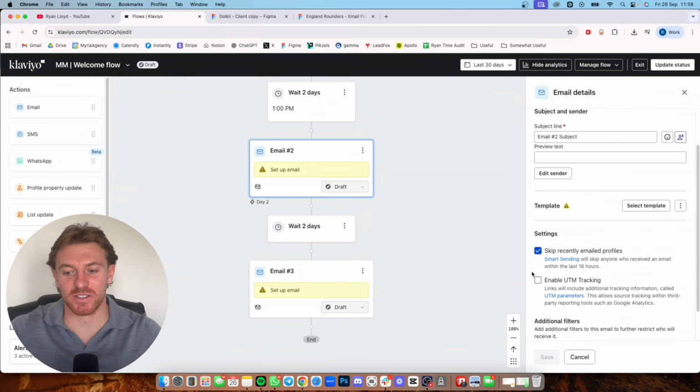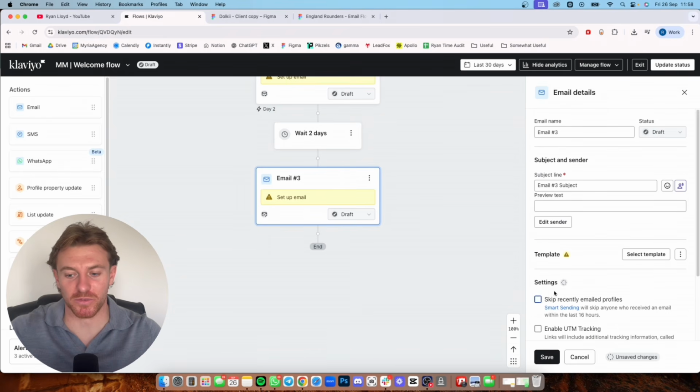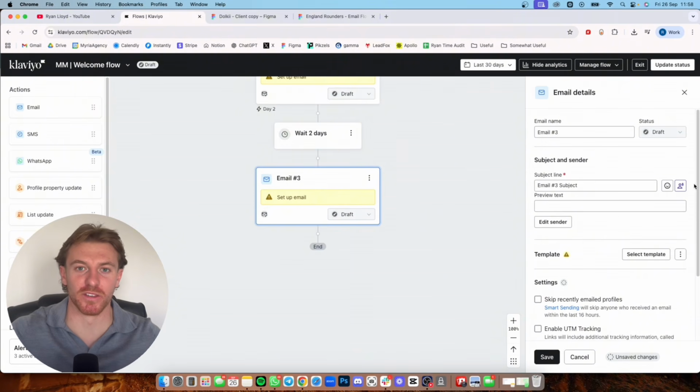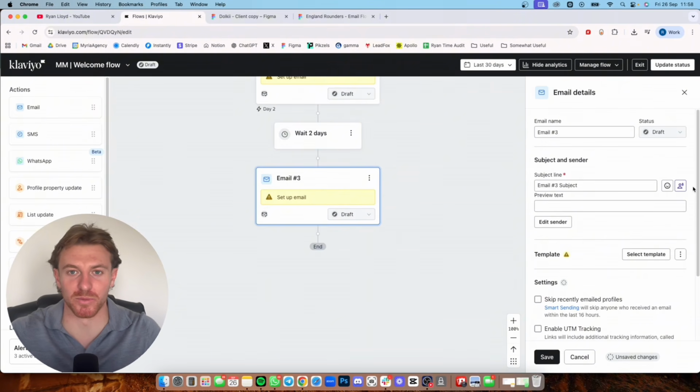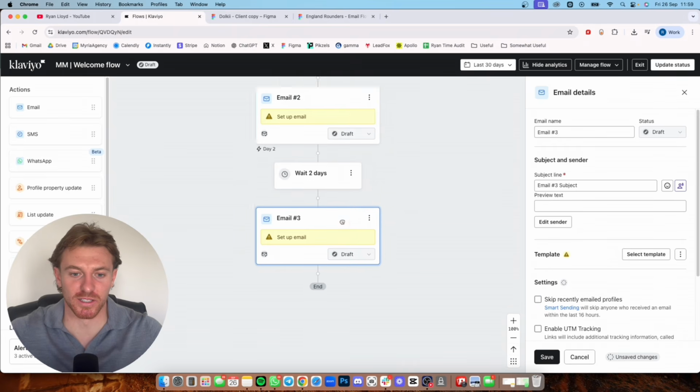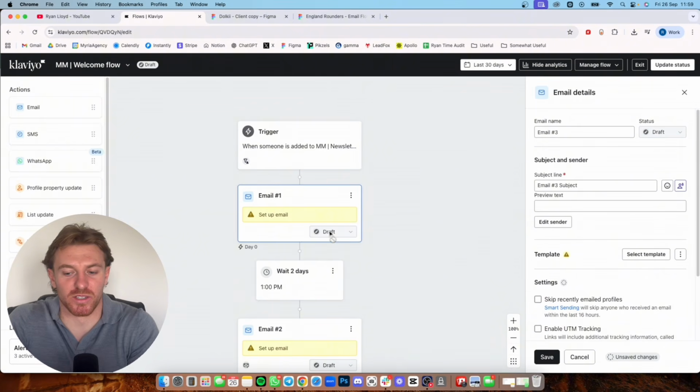For most instances, I do keep this turned off just to keep them pushing through the welcome series. Once that series is done, they're only going to be receiving flows like abandoned browse, abandoned products they're looking at, or even your win back flows and campaigns. For the most part, I do have this turned off most of the time. Once this flow is done, people are still going to be entered into new flows if they're coming on your website. They're also going to be receiving campaigns, especially if they're not in your engaged segment. Once they get to unengaged, they're going to go through your welcome flow and sunset flow. If they don't end up purchasing, then it's just going to clean your list and break it down a little bit like that. So I wouldn't really go too far into it.